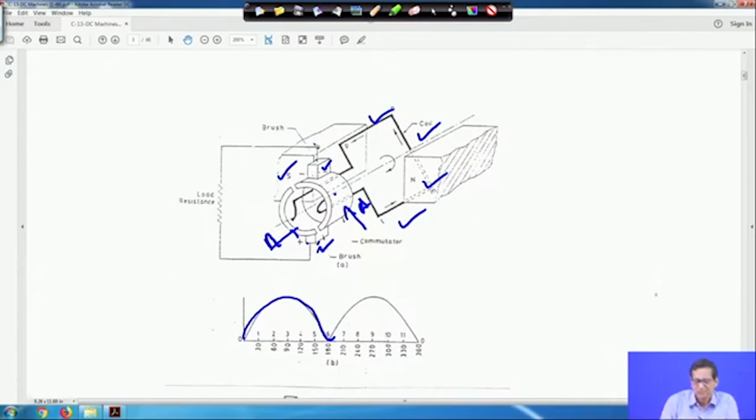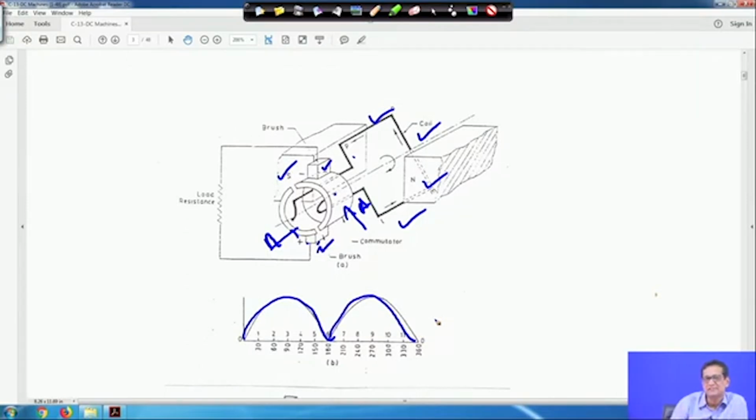So, this actually shows only two commutator segments. In a DC machine you can find thousands of commutator segments. If you look into this, all commutator segments are insulated. In the next half cycle, when negative voltage is induced, this coil side will automatically be shifted to the negative side. A reverse will happen for the other coil side also. That means the voltage will always be positive. So, this is the mechanism for a DC machine.